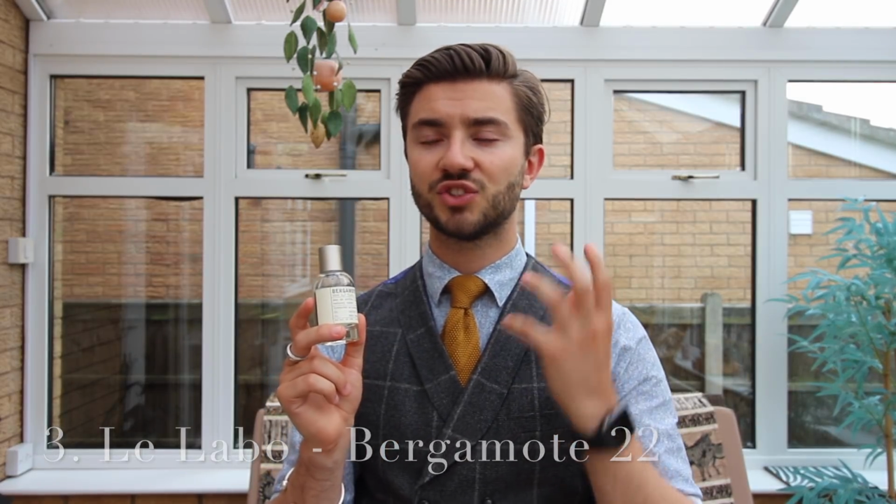And I think that they really toe the line of unisex scents exceptionally well. And this fragrance was what really broke me into Le Labo, and this is Bergamot 22. It is citrus, lemony, but it's almost like it's not only taken the lemon juice and the lemon zest, but it's actually put the whole lemon tree into this fragrance, because not only do you have those lemony notes, but you've also got a green note, so it's like the leaves have been blended. You get the woodsy notes, like the bark has been blended, and you get lovely, almost floral notes that really do lift this to a different dimension.